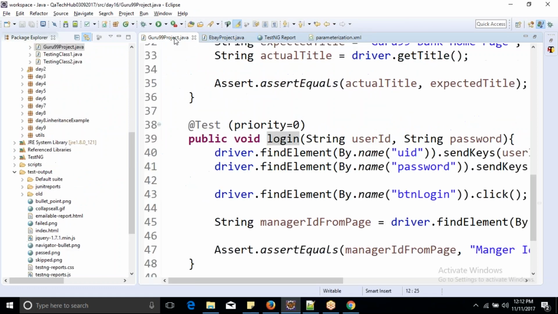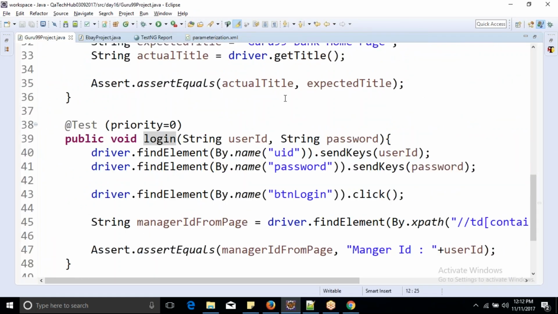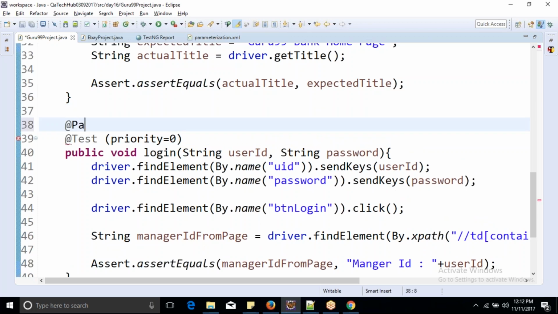So in my Guru 99 project, here we will give that information. There is an annotation known as parameters. Then you will give the name of the parameters. In the curly braces, give the name.